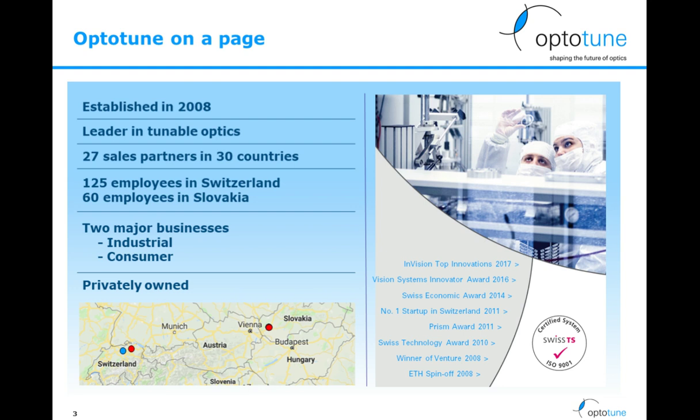So, about Optotune, we established 11 years ago, 2008. I'm actually one of 3 founders. We do tunable optics, a whole bunch of optical components that move around. I'll show you in a bit. We sell internationally. Right now, 125 people in Switzerland, and we've got 60 people in a factory in Slovakia. And we distinguish industrial business, which is this machine vision area, for example, but also we have a consumer business, which we talk about a little bit less in this webcast.